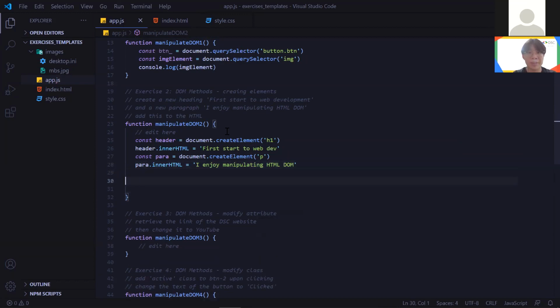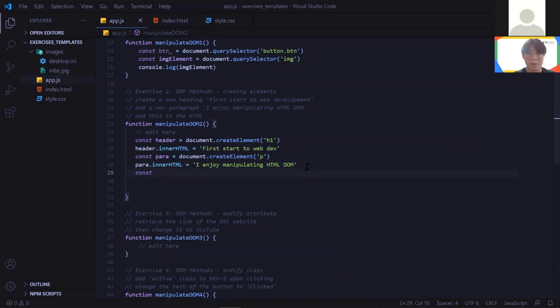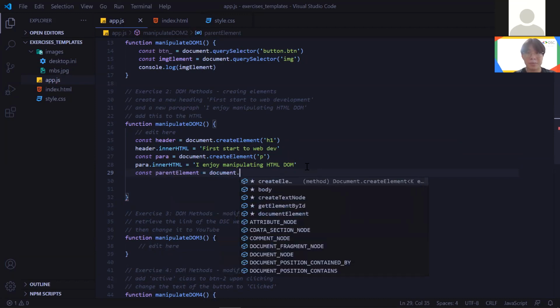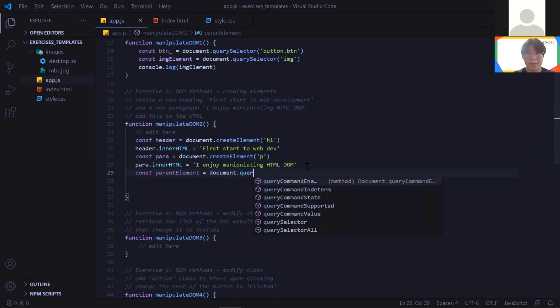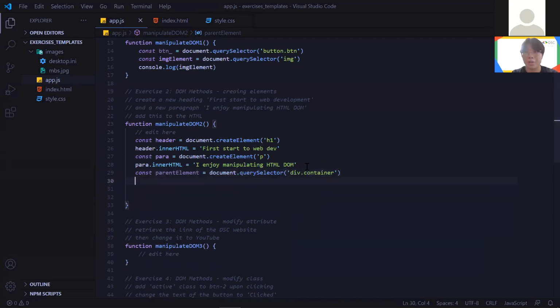Then I need to select my parent element, which is the div container class. Const parentElement equals document.querySelector, I want to select my div with class called container.